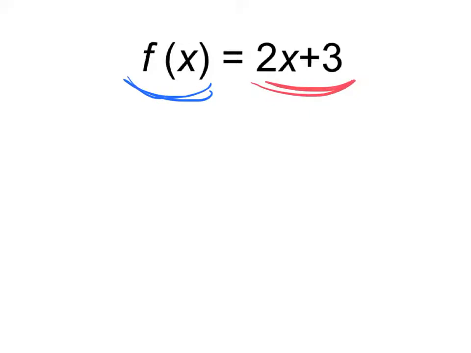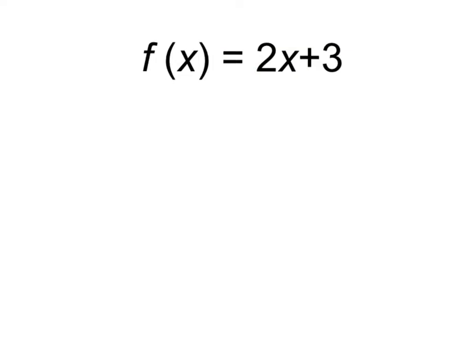We can think of this as being the function itself, and it makes sense if we think of function notation as being a name, because this is saying that the name f equals, or is, this particular function over here. So all that makes sense based on what we've learned so far, that we can think of the 2x plus 3 as being the function.